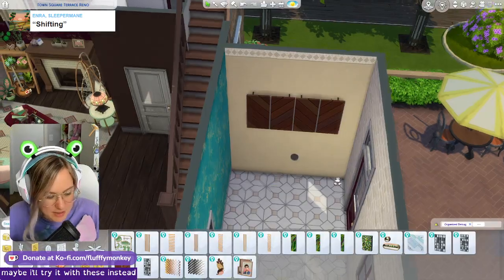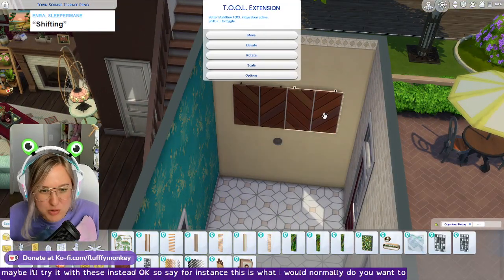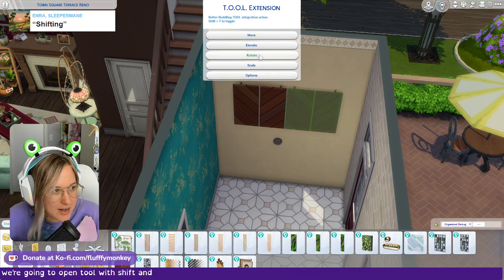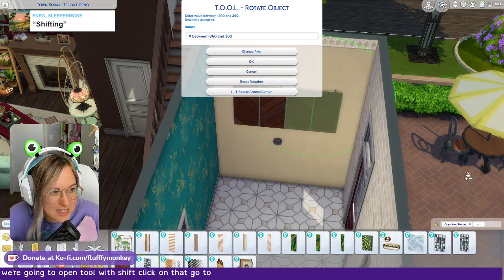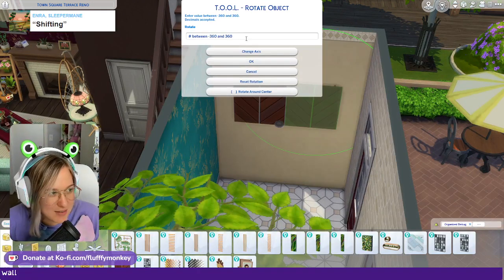Okay, so say for instance, this is what I would normally do. You want to just change this up. We're going to open tool with Shift and T, click on that, go to rotate. That's the axis that I want it to rotate on. I want it to spin on the wall flat. So let's see if this item works.